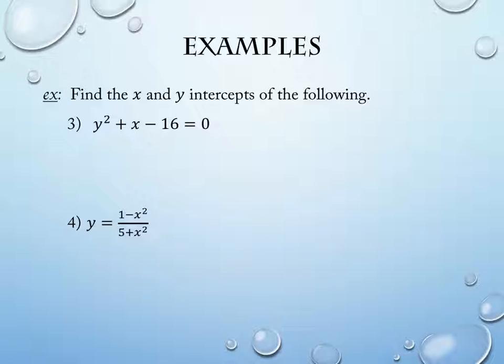So we're going to find x and y intercepts, and alphabetically speaking, we'll find x-intercept first. So the x-intercept is when y equals 0. So this would be 0 squared plus x minus 16 equals 0. What would x have to be to make that statement true? Positive 16 is right. Right? So if you sort of ignore this piece, and x were 16, then 16 minus 16 is 0. Is everybody good with that? So my x-intercept is 16, 0.